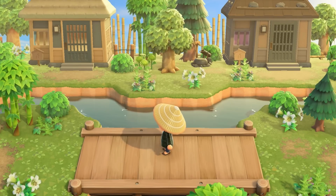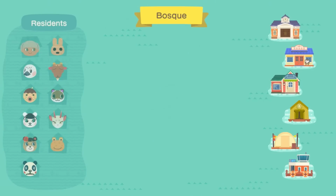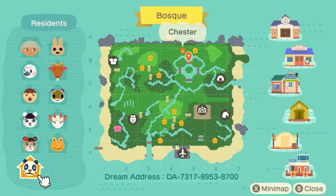Now, I am curious whose home is over there on the left. Again, I did not mean to filter that. I'm always very curious about natural villager homes, but I think some of these may have been custom designed. Chester. Is that Chester's real house? Now I'm gonna look it up again. Chester's house, ACNH. Let's see.